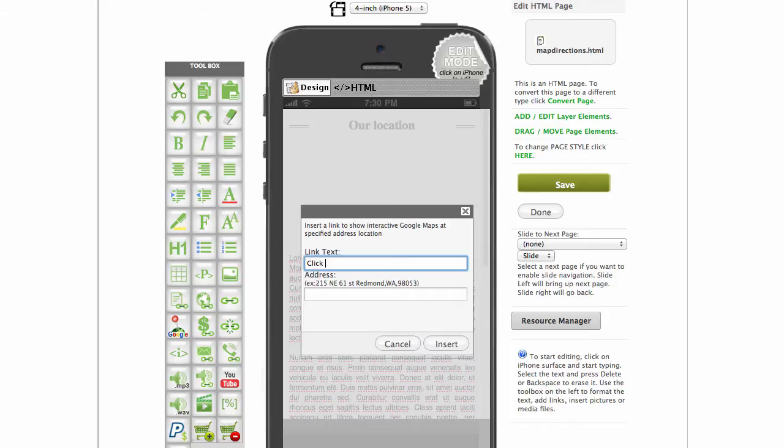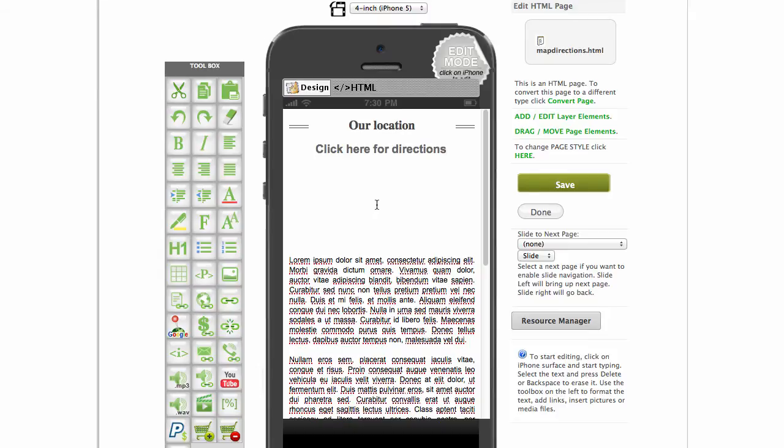Click here for directions. Right here we will input the email address. What I will do, I will just copy the sample and insert. And a little bit below, what I can do is input the map.